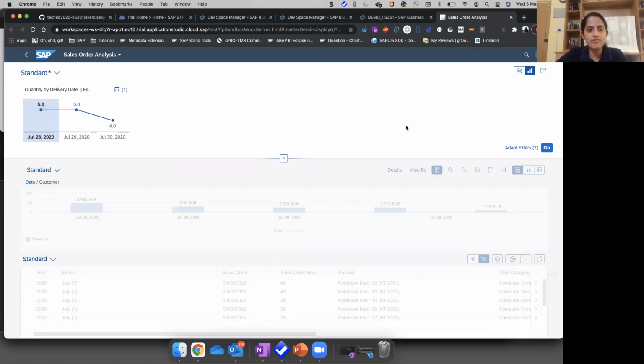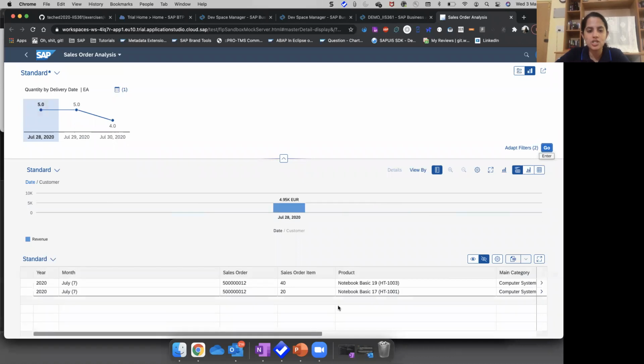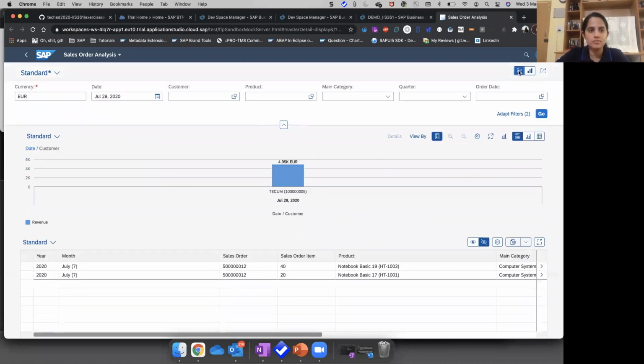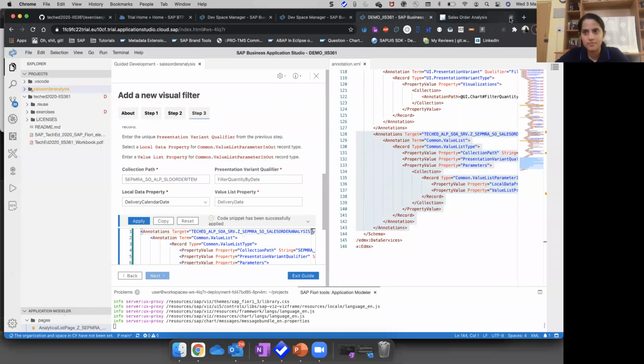Now you can actually filter based on one of these and see how the data actually looks. And like I said, when you filter there, you not only filter the values in the content area, but the filter also reflects in your smart filter bar. So this is how the changes that you've done for bringing up a visual filter affect your application.